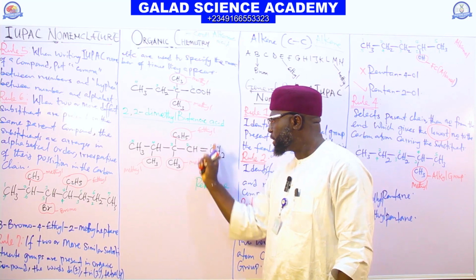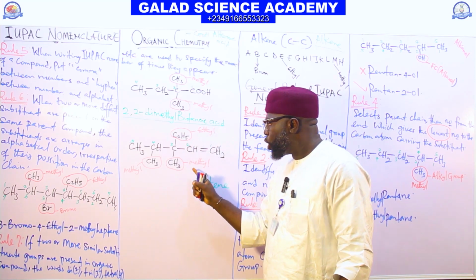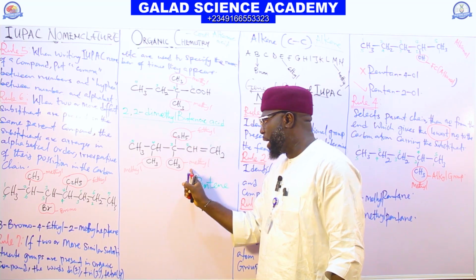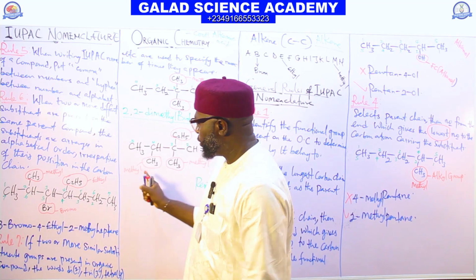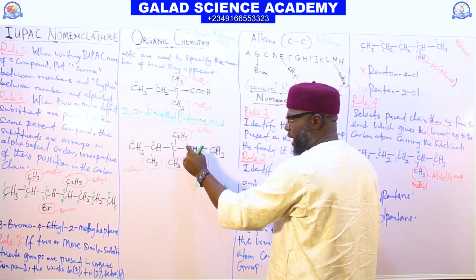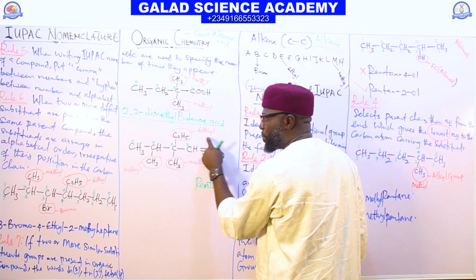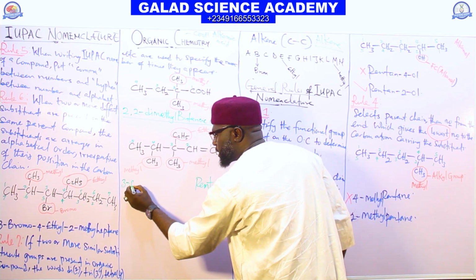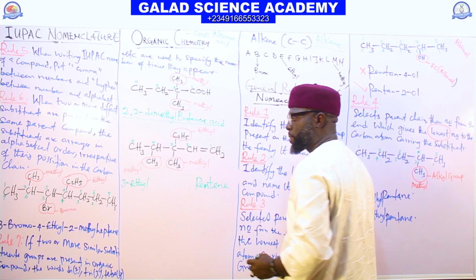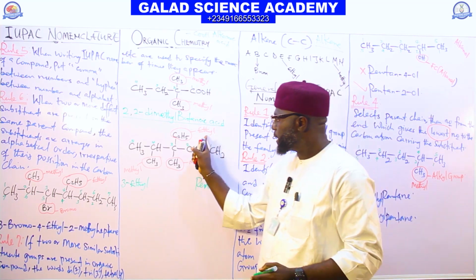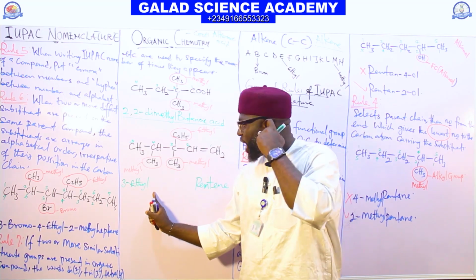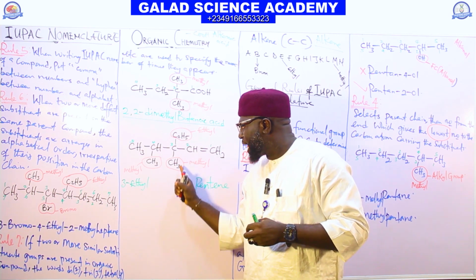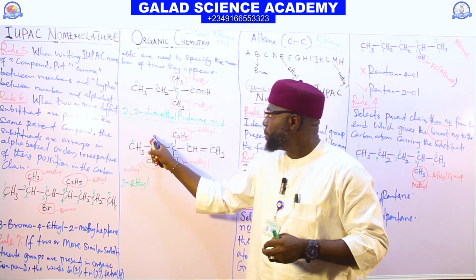How many? 3. Between ethyl and methyl, which one are we going to take first? E or M? From alphabetical order you take E first. E is attached to which carbon? Carbon 3. So you call it 3-ethyl. What do you have next? Methyl. One methyl is attached to carbon 3 and the other to carbon 4.